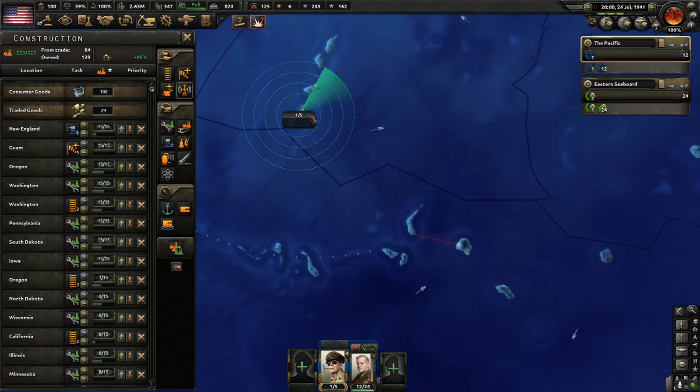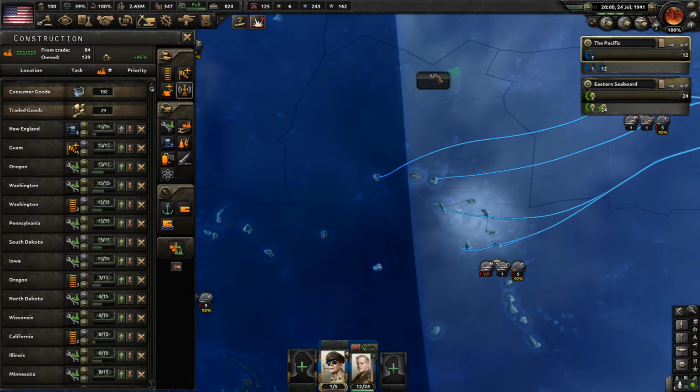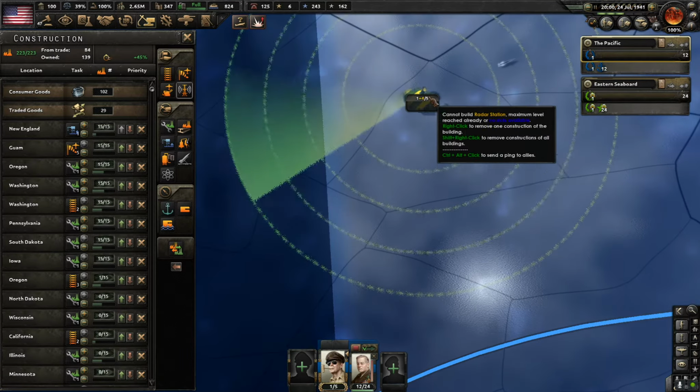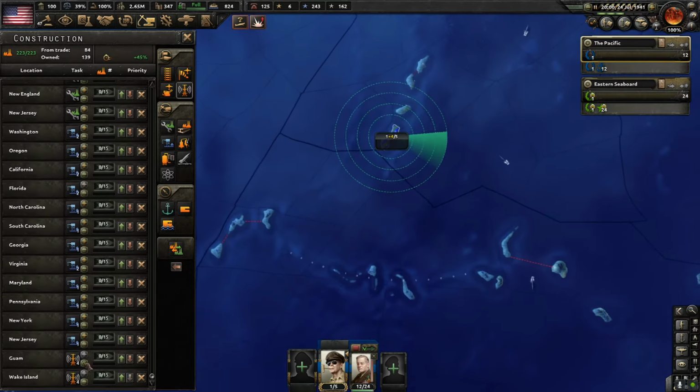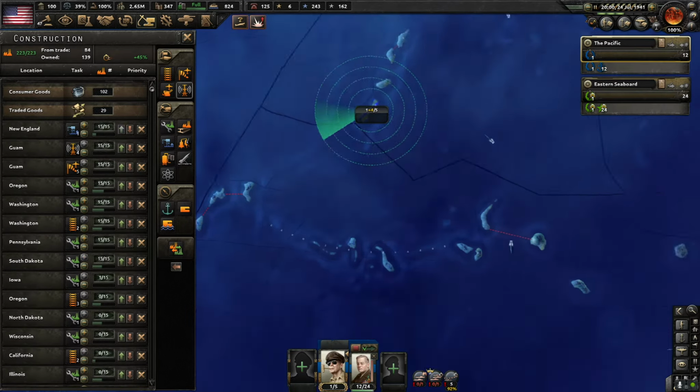Radar, can we up our radar? We can. Ooh, up to level 5. So we'll do that, because the radar is going to be very important for commanding the skies with our planes, essentially. We'll get that up there.